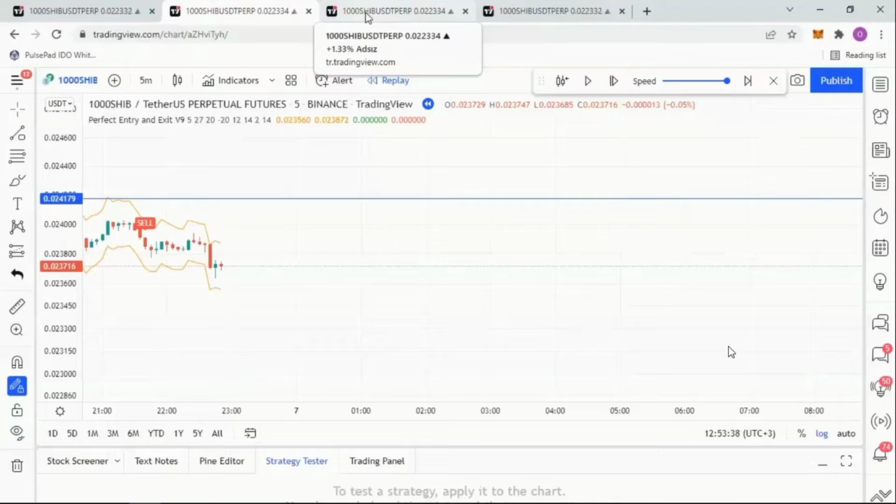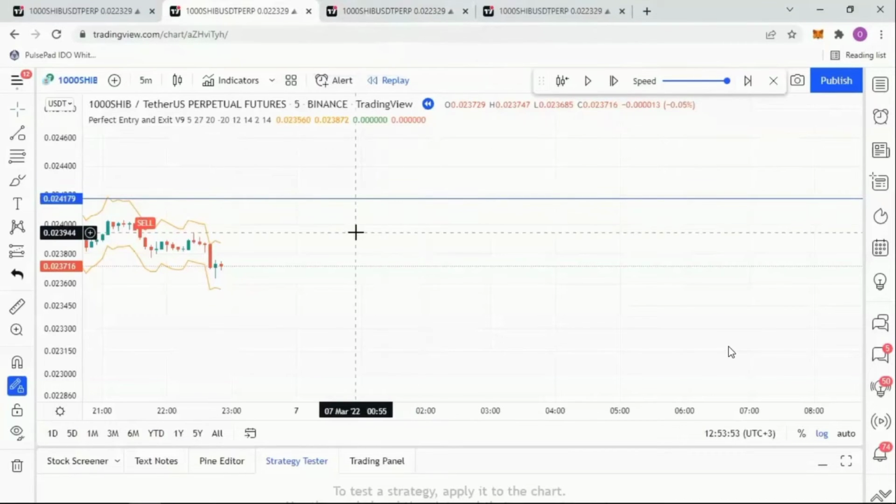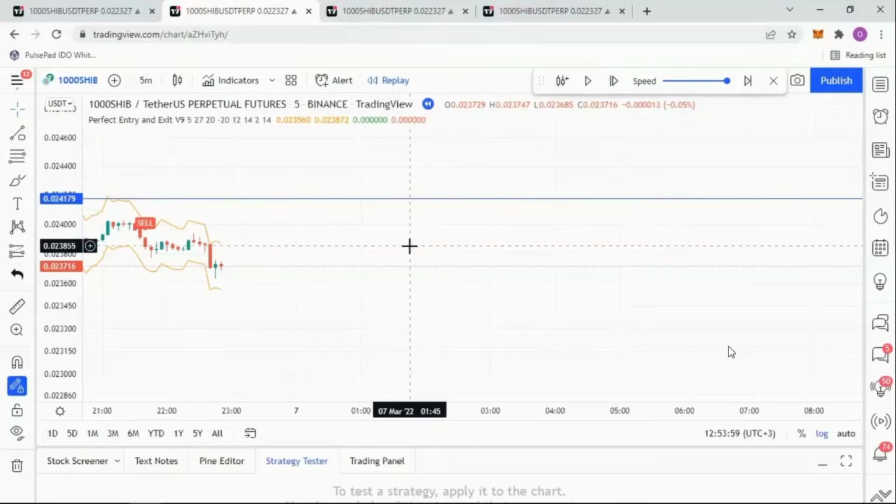You should already know that defining the main trend line and opening the positions only with the same direction of the main trend line will significantly increase your success rate and net profit. We proved that with our objective backtest results many times in previous videos. This is the reason why we are using higher time frame screens while we are trading with our perfect entry and exit signal generator.